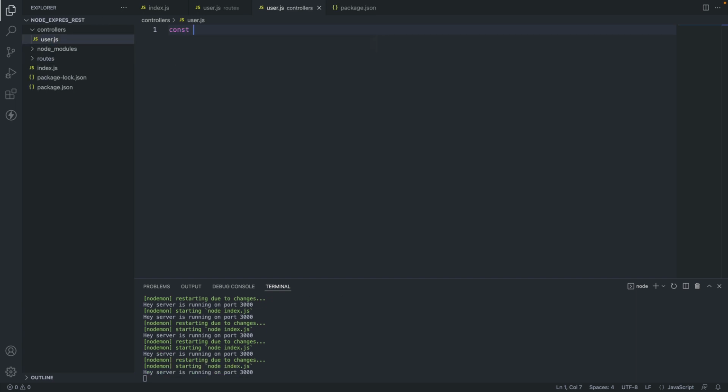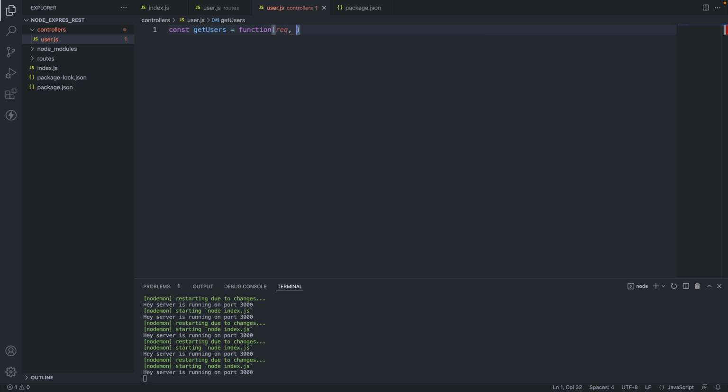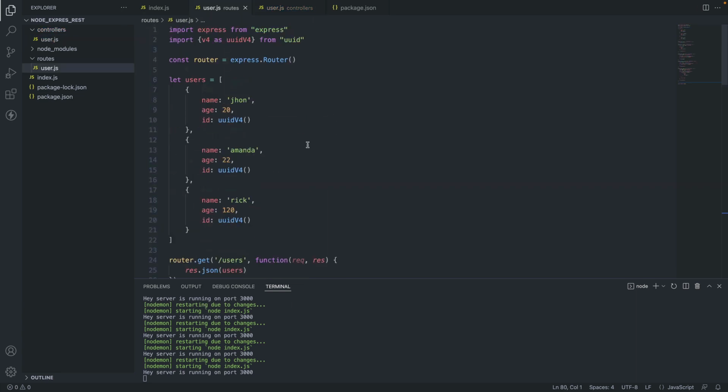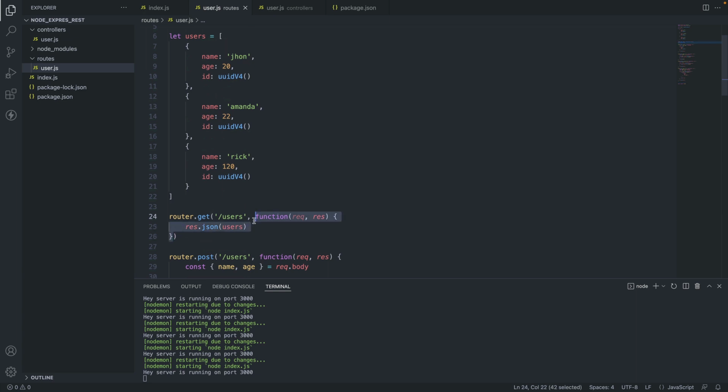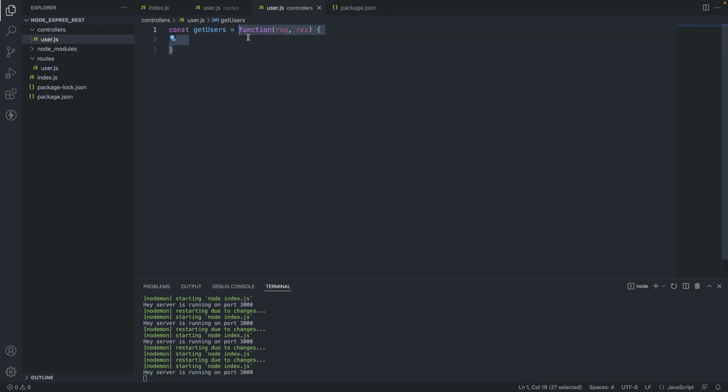And now let's just call the method something like get users, okay, and request, response, and let's just copy all the handler and paste it over here, okay. We're gonna do the same a couple of times.